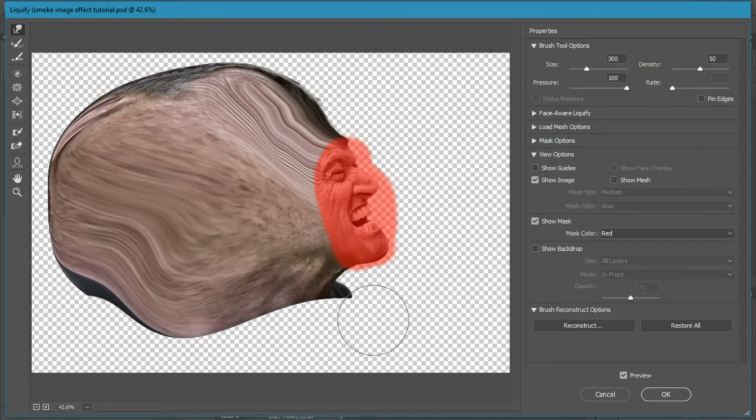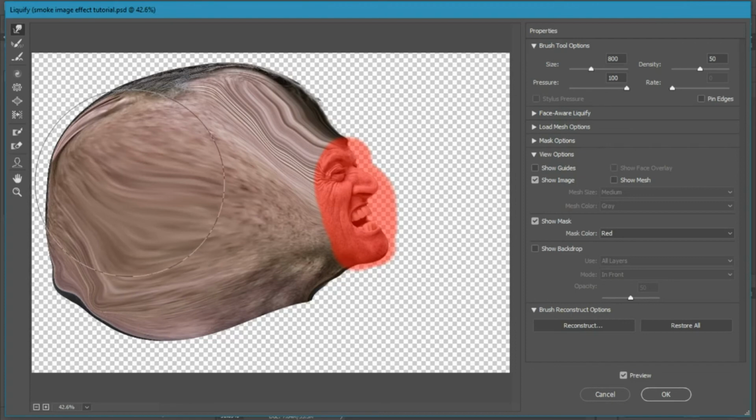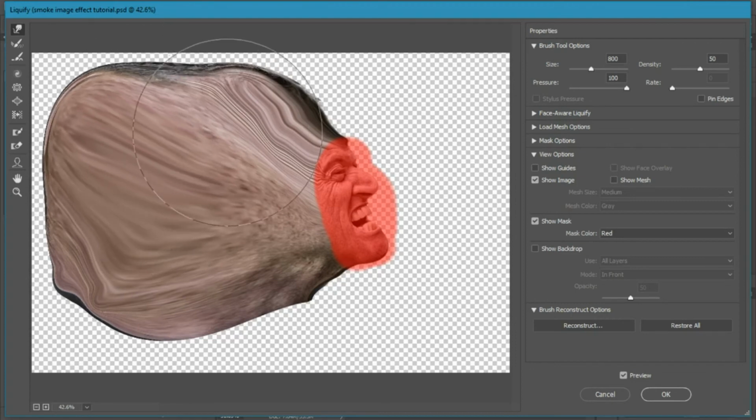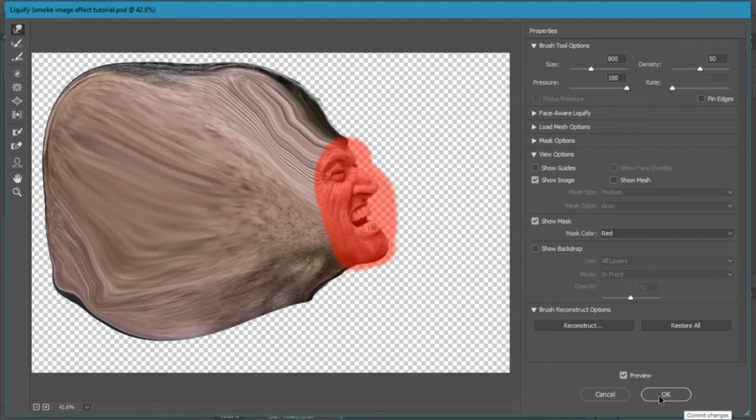Lower my brush size, bring this in a bit, increase again, and select OK.